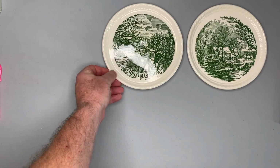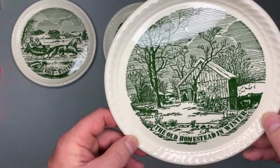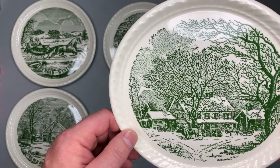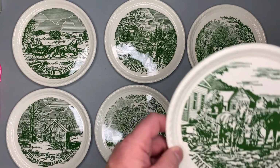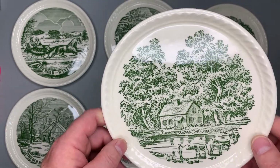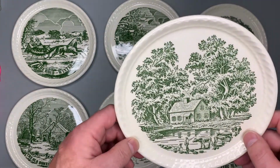So we have Christmas snow. The road winter. The old homestead in winter. That's the inn with the cow in front. This is one of my favorite scenes, preparing for market. And then this is the last one, pasture. So we have 7. 7 in each color. So that means there's a total of 35 out there of these beautiful plates.